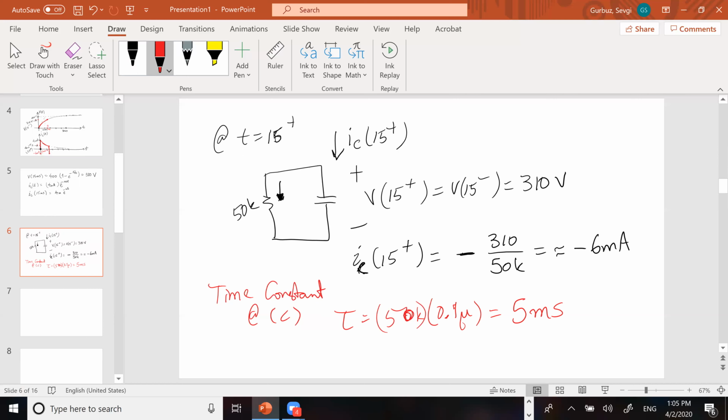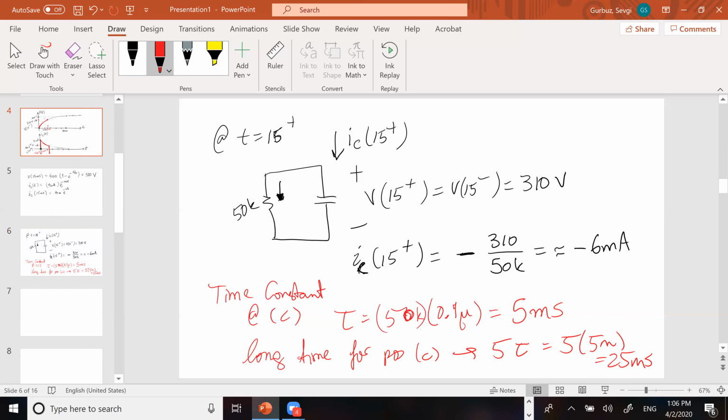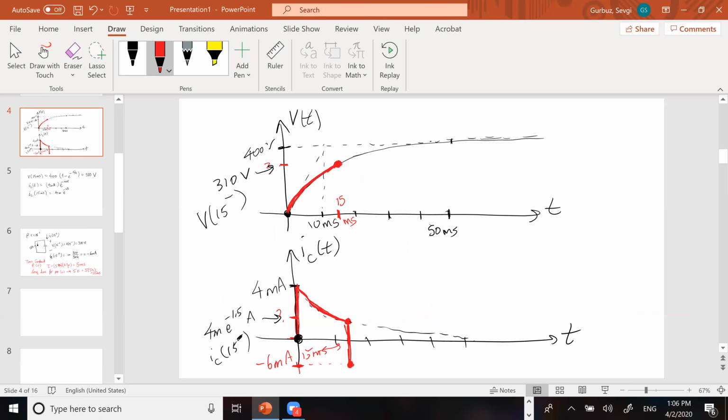Okay. So what does this now tell us about how rapidly we're going to discharge? We can calculate what a long time in position C is. That's just going to be, again, 5 tau, but it's now going to be 5 times 5 milliseconds, which is 25 milliseconds. So going back to our plot, what that tells us is that 25 milliseconds later, all of the final values need to have been reached. So if we add 25 to here, we can see that we must reach our final value at 40 milliseconds, which is here.